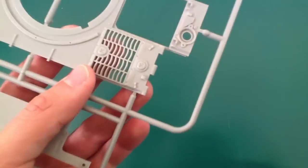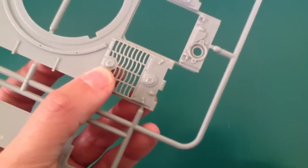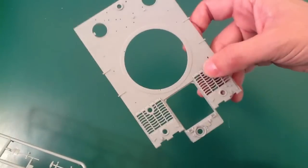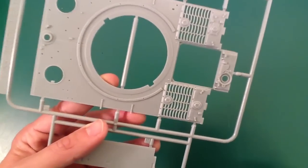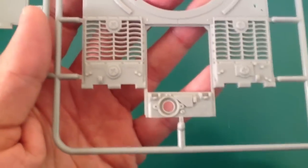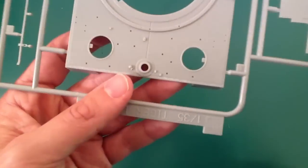Now this comes with the fuel filler caps molded, so they're all kind of in an X shape. Any of the new ones, like this guy here, this is the mid with Zim, they're separate pieces. But on any of the lates, at least to date, they're molded in. I don't know if they're identical. No, they're slightly different, so that's good. I've never heard anyone look at one and be like, whoa, those are molded in, that's very unrealistic. No one cares.